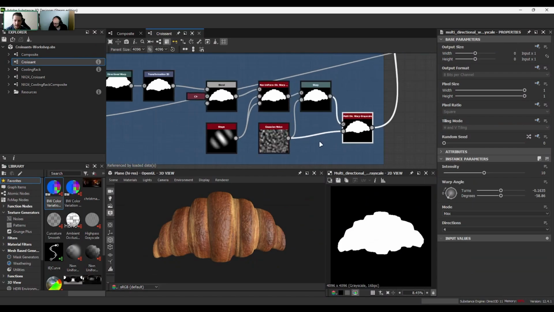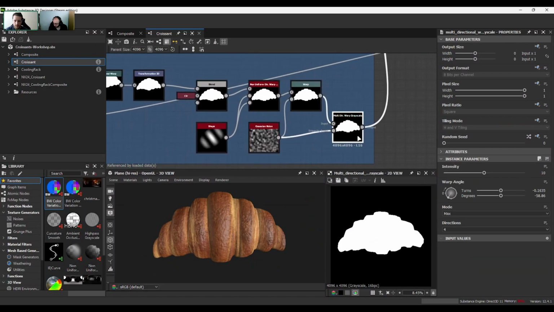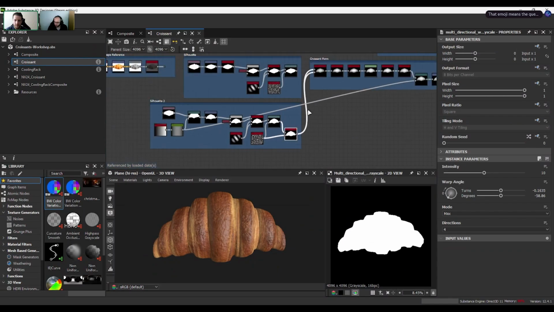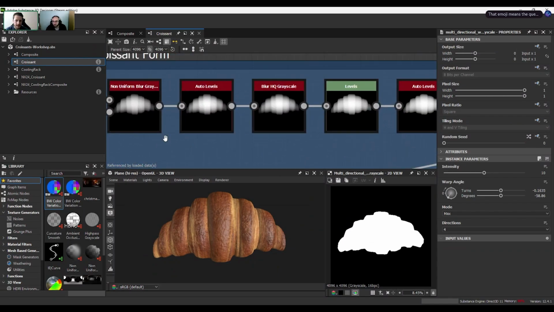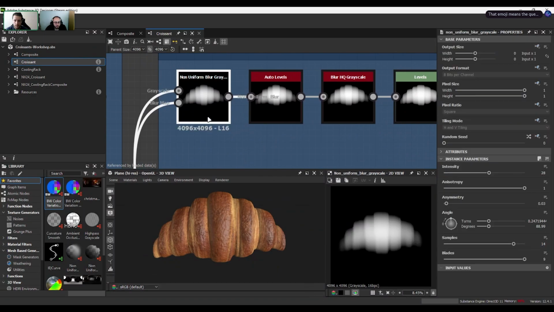So it's a lot of minor values and warping and that kind of stuff for the base silhouette. And then to get the layers specifically, I used a non-uniform blur grayscale with the anisotropy up to a value of 1.